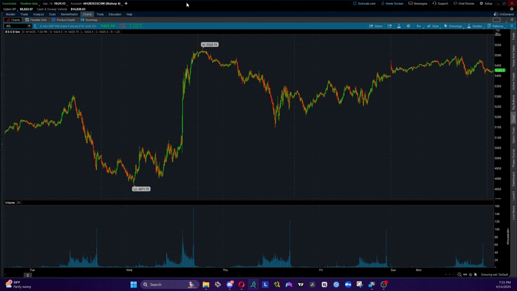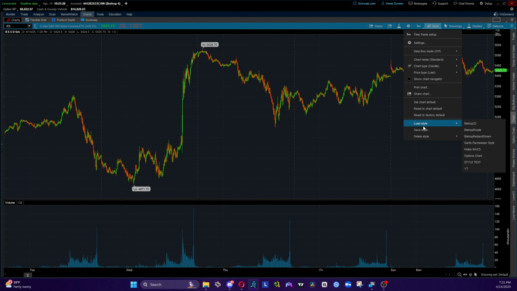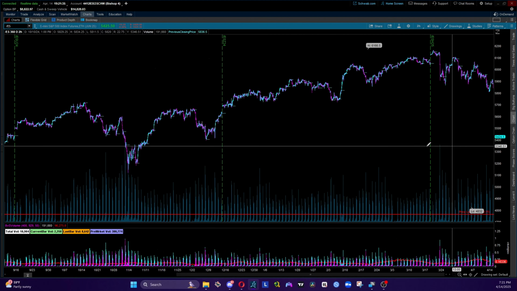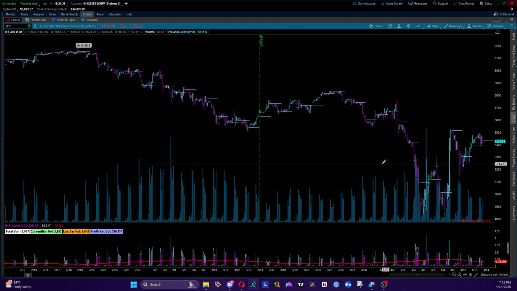I'm not going to go too deep into this because unfortunately I know a lot of people here won't end up using the Thinkorswim charts and they'll end up using TradingView, and I don't blame you. I get it. Some people don't like how old this might look, but you can customize it to make it look a lot more modern. You can see here, I have different styles. When I show this, you're going to make fun of me. This is a style I used to use when I was younger.